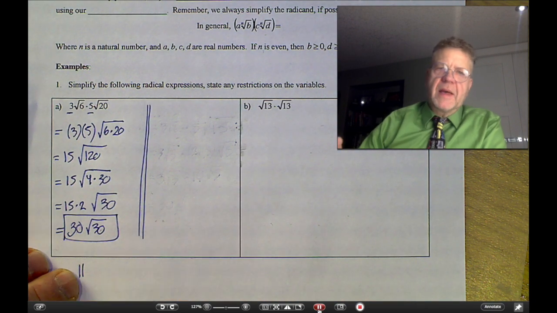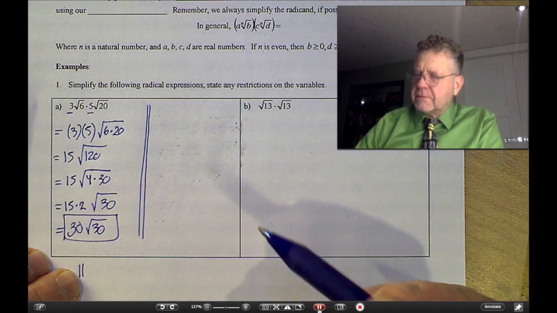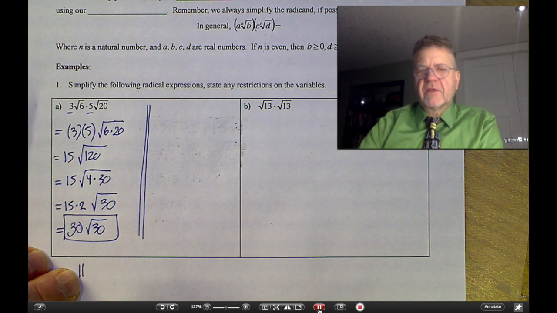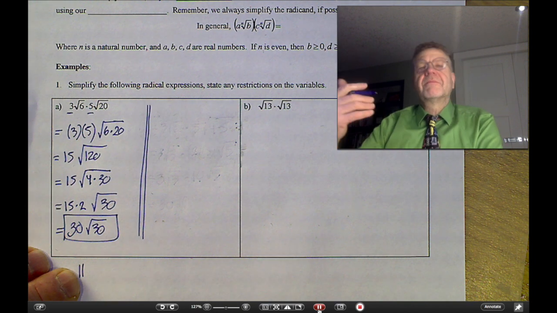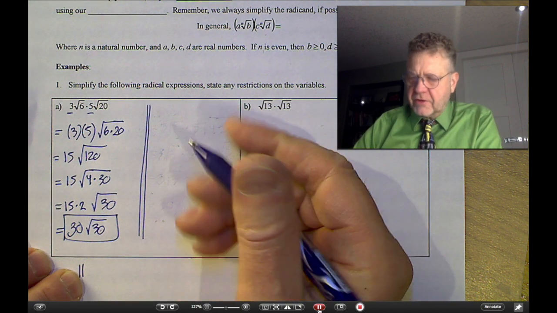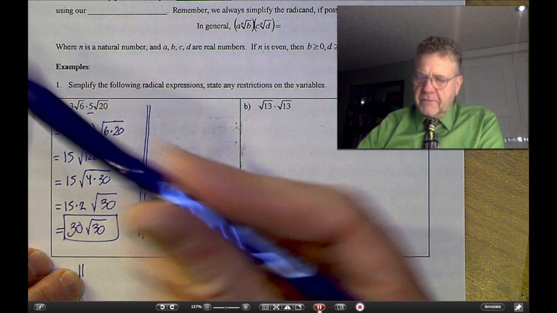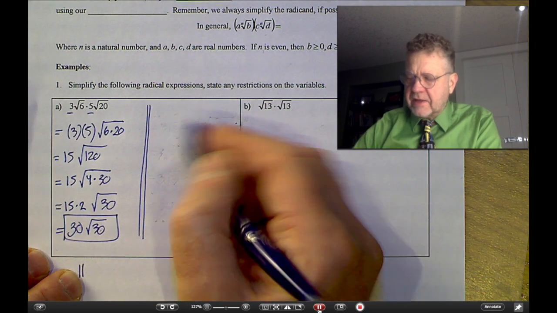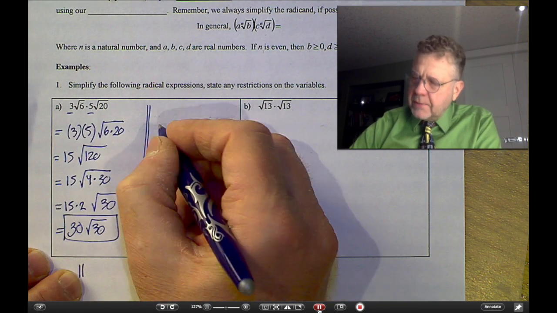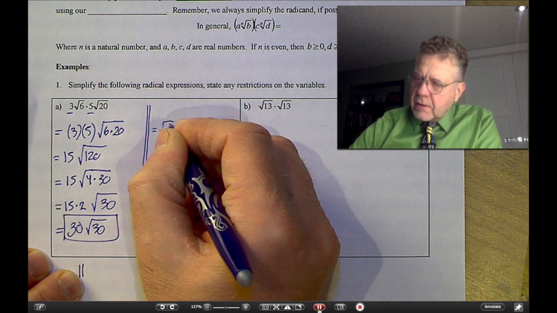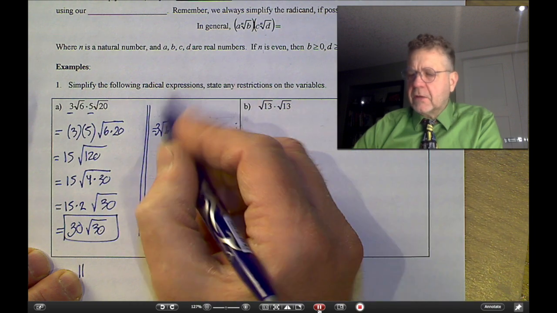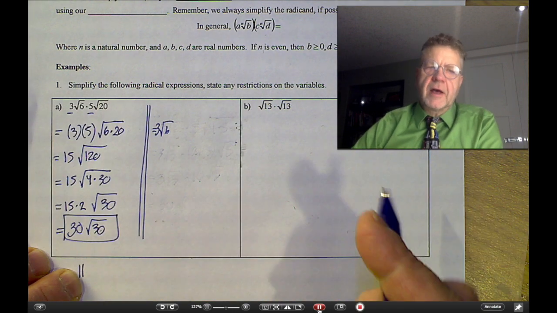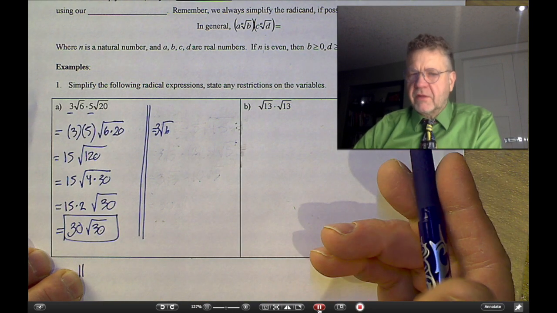So the fun thing about math is that often, if there are different ways of getting to the final answer, and there are, then you should come to the same answer, even though you're doing a totally different method. So let me show you a different method that we might attack this by. We're going to keep the 3 root 6 in our pocket. We're just going to keep it there. But we're going to deal with and decompose, that is simplify, into a more mixed radical, the 5 root 20.